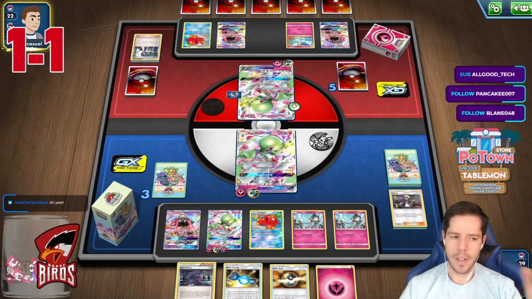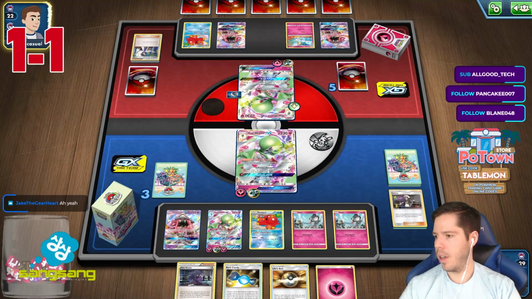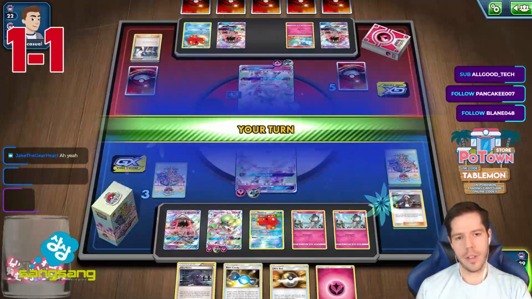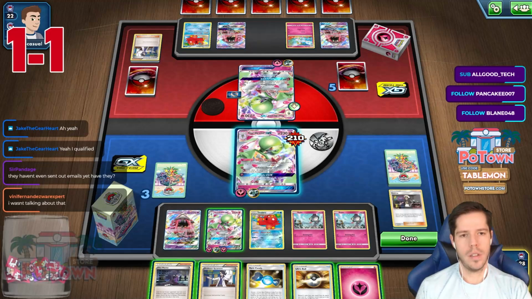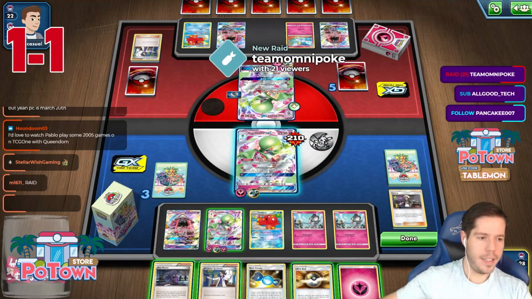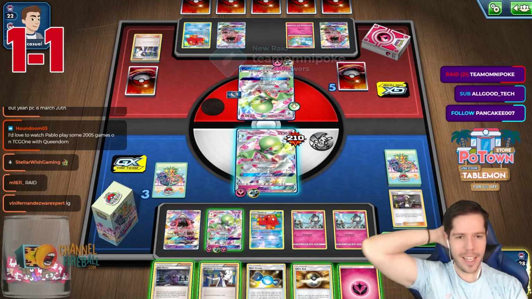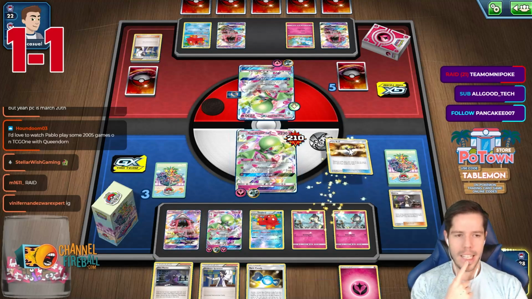Okay, now I have guaranteed KO. They can't KO me, and I have guaranteed KO. Yeah, Infinite Force. Now I just retreat attach. Okay, retreat attach Hex Maniac seems like a good play. Right? And Team Omnipoke, hey guys, thank you so much for the raid. Second raid today. Thank you so much. Okay, I have to think.